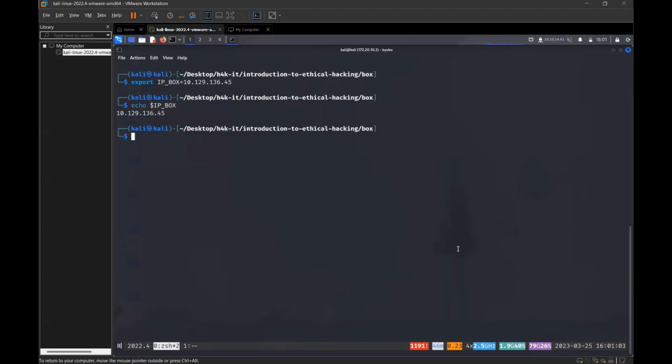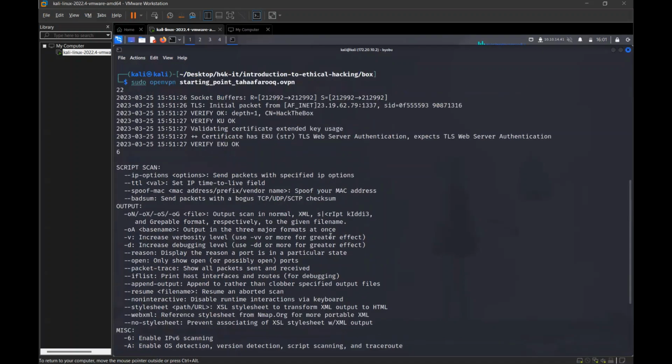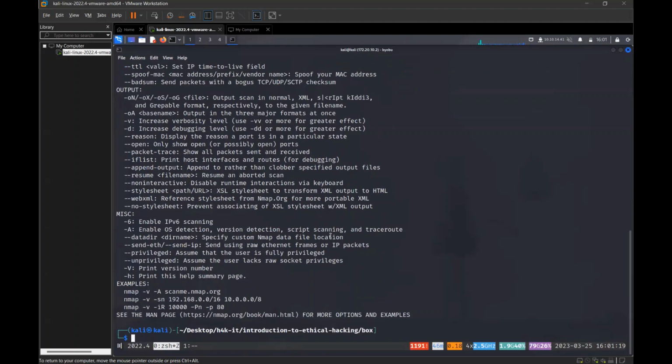So what I'm going to do is run an nmap command. First, nmap is a network scanning tool. It performs port scanning, network enumeration, and stuff like that. When we write nmap, it will show us a list of commands that we can run.